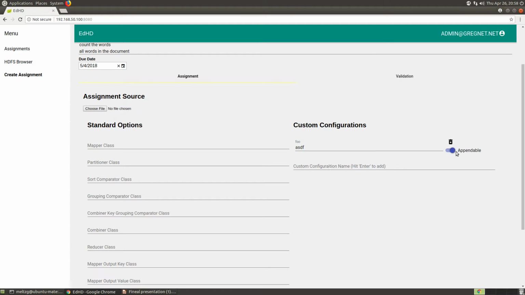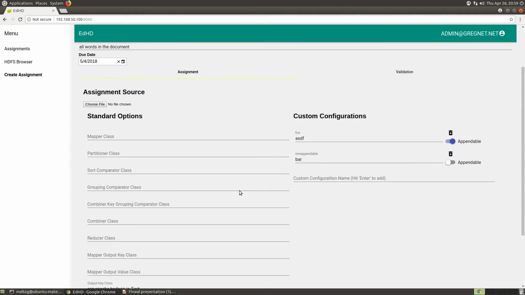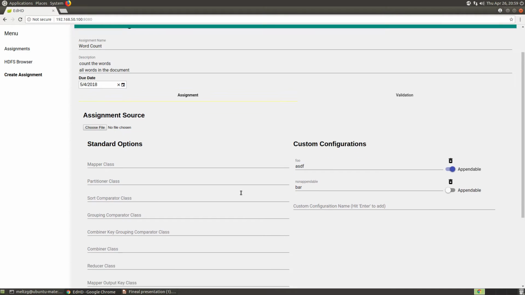So if I make this one appendable and then add another one, you will not be able to add additional values to a non-appendable field in the secondary configuration. So this is it for the main primary configuration.